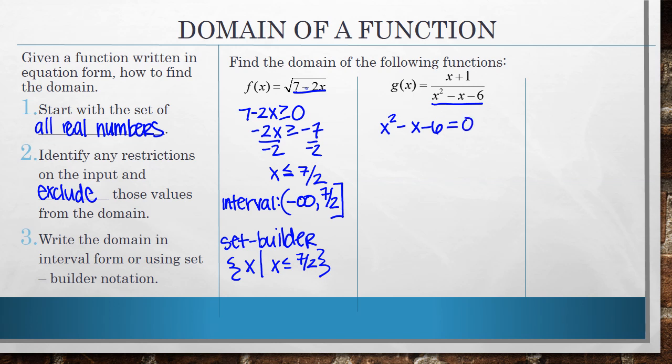So let's see what those values are going to be. So what's going to make this equal zero? So here I have a quadratic. I can solve this by either factoring it or by the quadratic formula. And again, if you need a little bit of prerequisite help on factoring, I do have a video link at the end of this video that will take you to a quick Khan Academy video over that. So when I get this, I get that x equals 3 and x equals negative 2. So those are the two values that are going to make this denominator equal zero. I need to make sure that I exclude those values because that's going to make this function undefined.